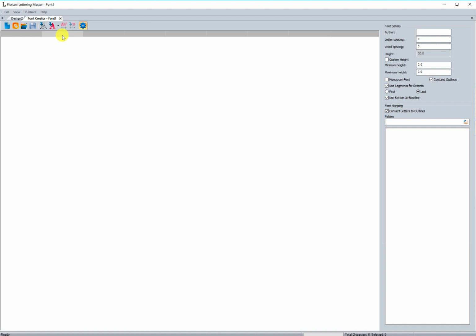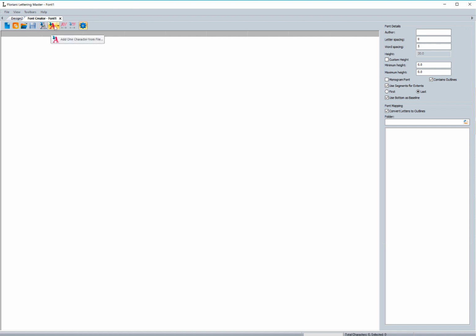And there'll be a lot of videos on how to use these tools, but basically you can create a new font, open a font, or create a new page. So this will open up your fonts. It takes you back to ones you may have already created and saved that you can bring into this work area. This is where you would go to access your TrueType fonts. You would access these in order to convert them into embroidery fonts.